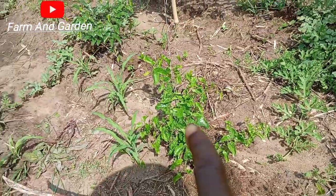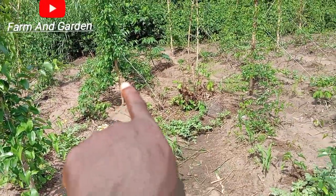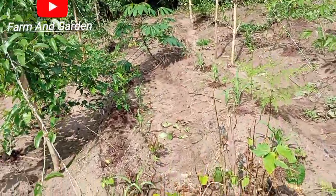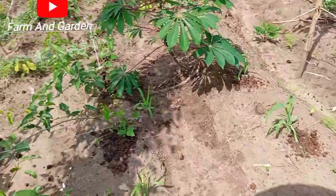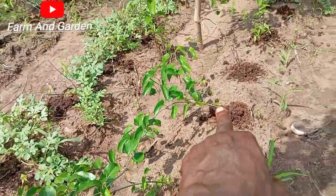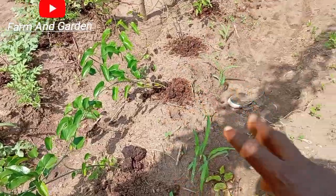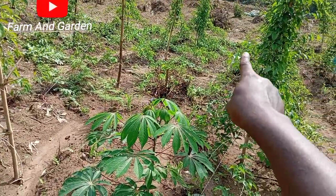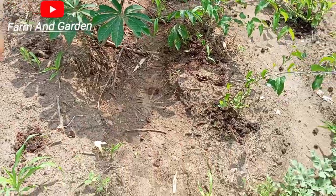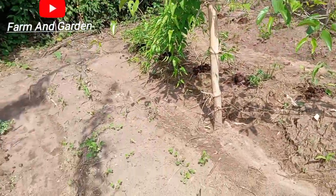You can see it down here — each of them we heap it. One yam here, one yam here, one yam here — all of them with the manure. When the rain falls, all of them are going to sink in. I heap it at the extreme down here so the rain pushes it down, and all of them will be taking it. Yam roots normally cross everywhere, so all of them will absorb the manure.